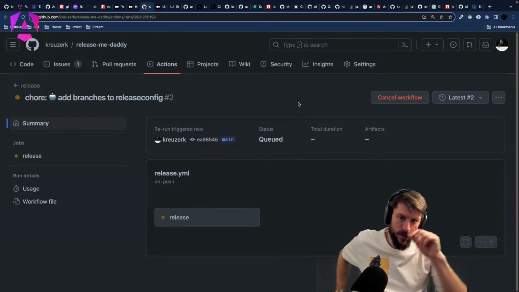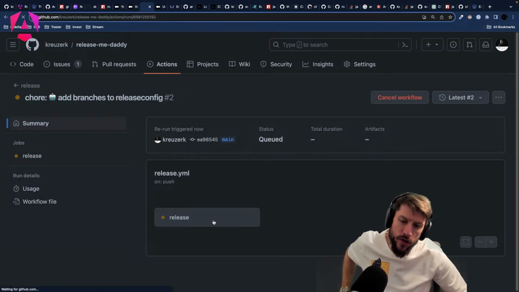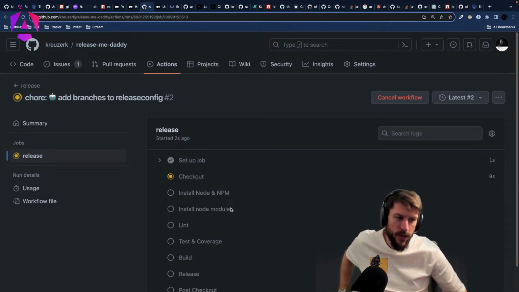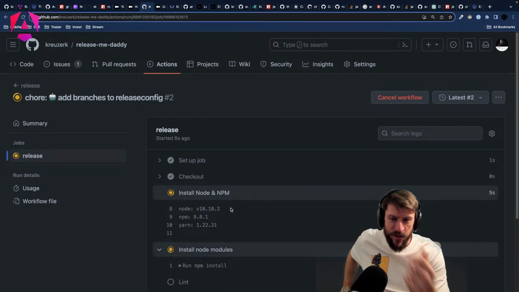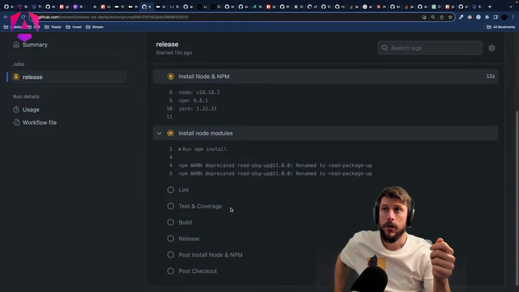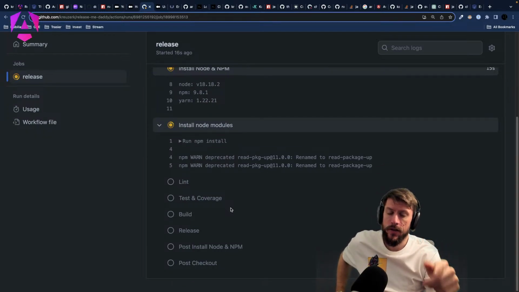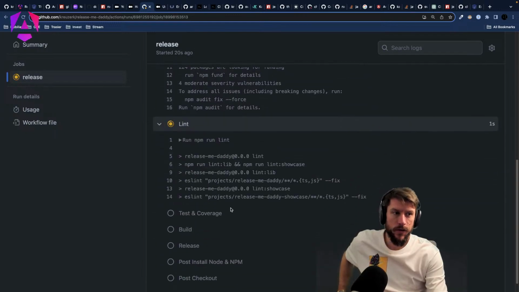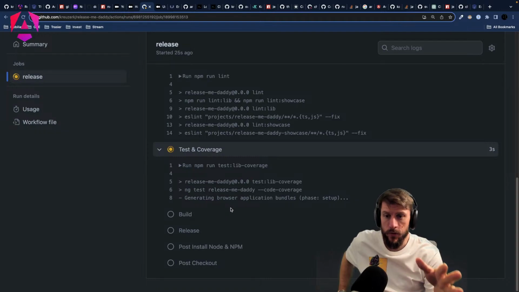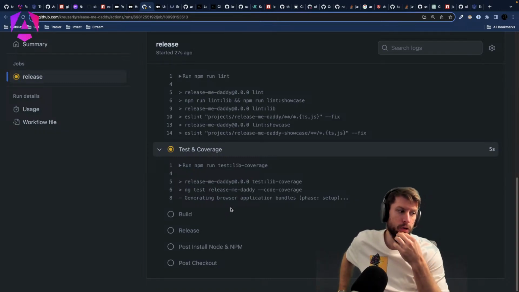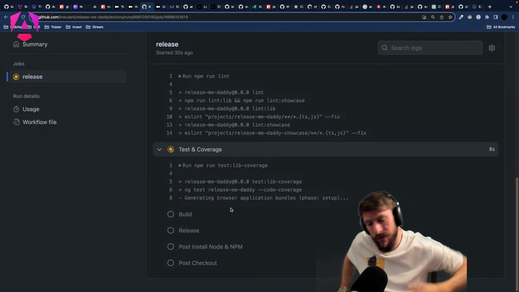And then it should hopefully work. I'm not sure, like usually when I do this setup, I need like 4 or 5 tries. But that's also why I want to do this release me daddy, maybe even customizable. Would be nice if you can fork it and then maybe run a script and it customizes all the settings for you so that you can just take it, fork it, customize it and then focus on library setup and then you have the full setup there, right? That would maybe be cool. That could be fun.